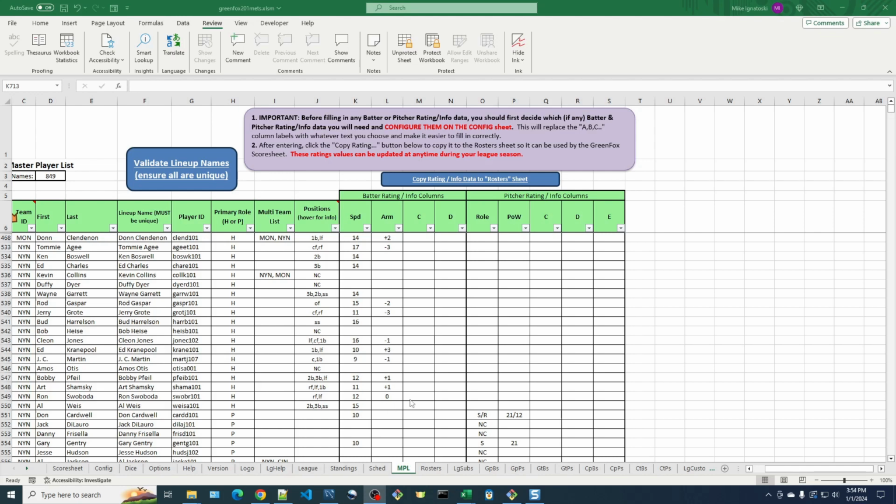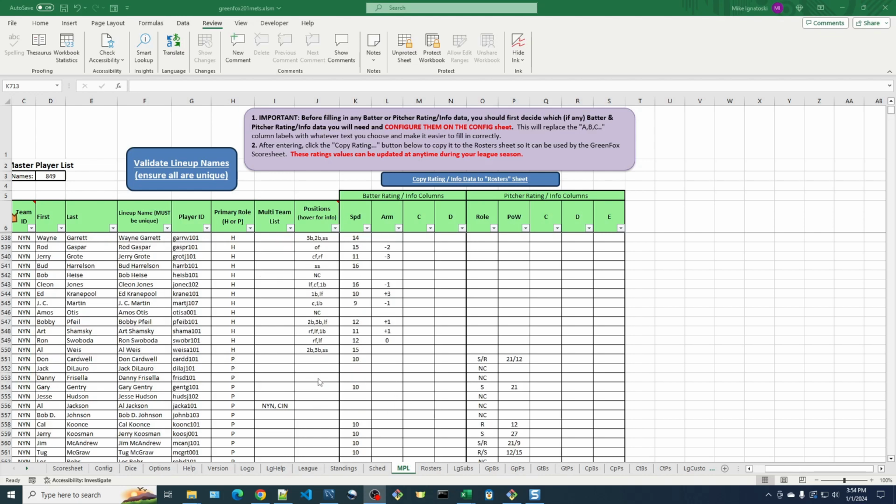And down here we get to the pitchers. I don't fill in the position field here because it doesn't really make much sense to. But over here in the role and the point of weakness, that's what I filled in, which is S for primary starter, secondary reliever. And then the point of weakness, I enter in outs.